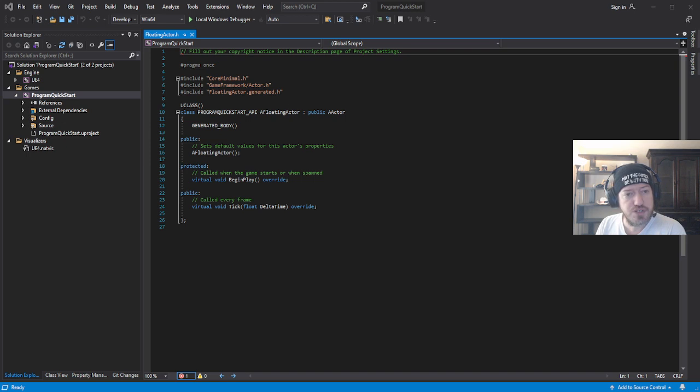So in Visual Studio, locate the Solution Explorer, which by default is on the left side of the window, and then use it to locate FloatingActor.h. In our project, it will be located under Games, Quick Start, Source, and Quick Start. Or, games, the game name that you created, source, and then again the project name that you created.